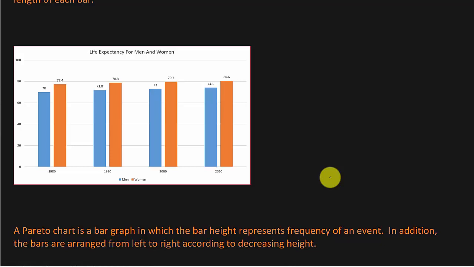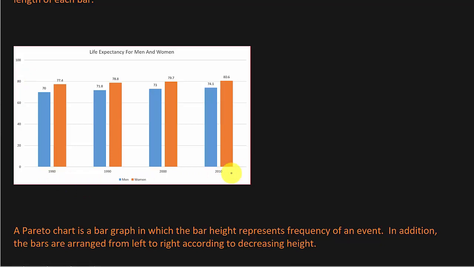This is actually called a clustered bar graph because there's two bars. See, there's two bars for each year. So that's what that is. And the length of each bar represents the life expectancy. So, that's all it is. You have your label for the year, and this axis over here, the 20, 40, 60, 80, 100, that represents how old they are, the age, and this represents the year of birth. You just draw a bar, and that's all it is.